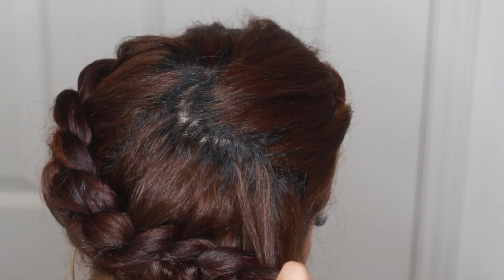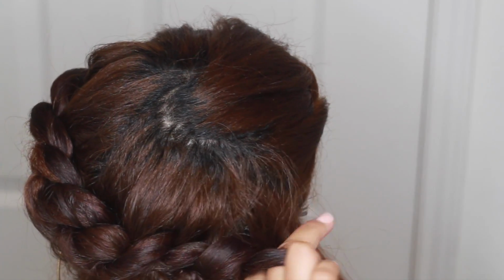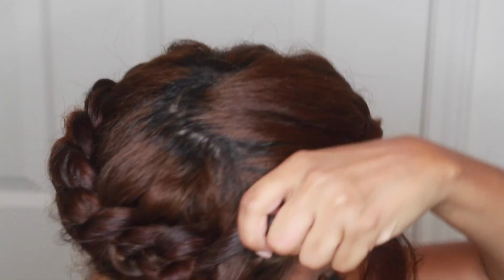Definitely just keep going and keep pulling hair, and then at the end you'll just finish braiding out the rest of the hair that you have.